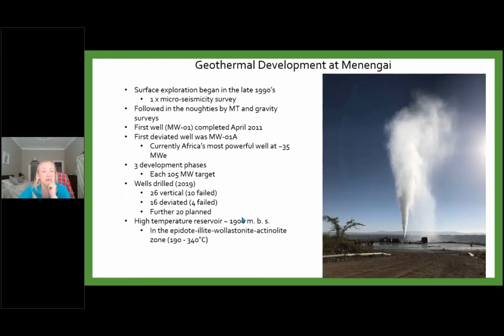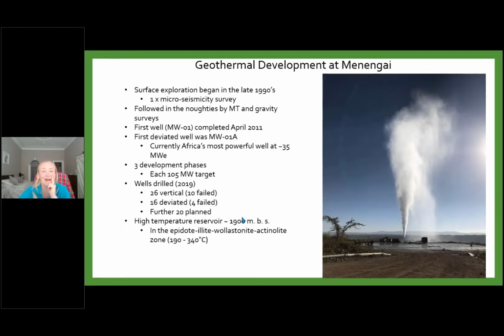This was continued in the early noughties by magnetotellurics and gravity surveys. The first well, well 1, was completed in April 2011, and the first deviated well, 1A, followed shortly after, and is currently Africa's most powerful well at around 35 megawatts.